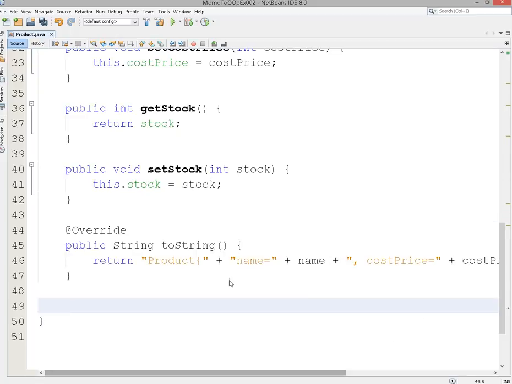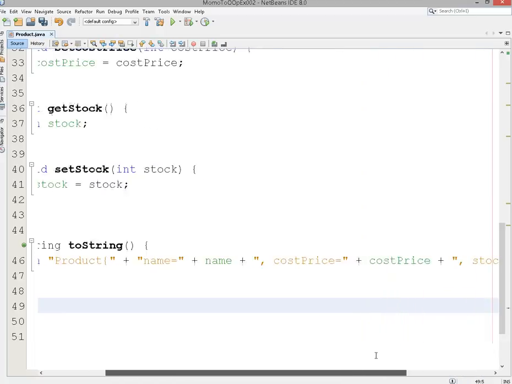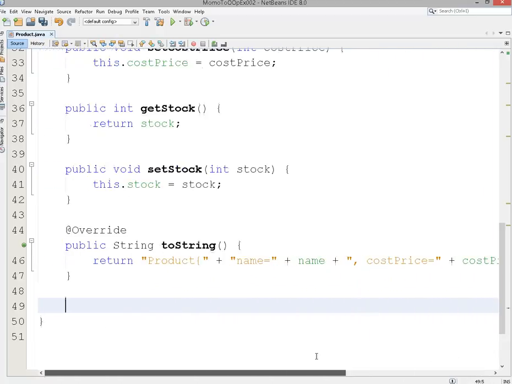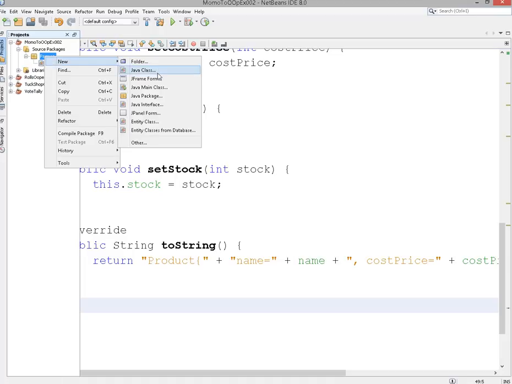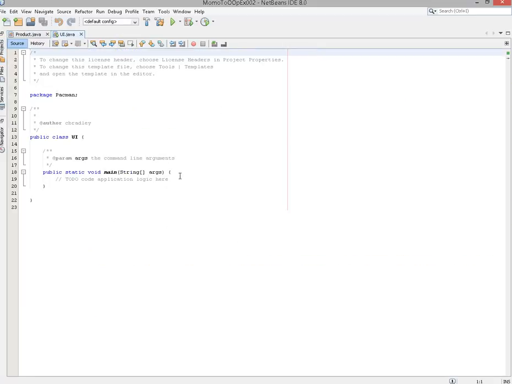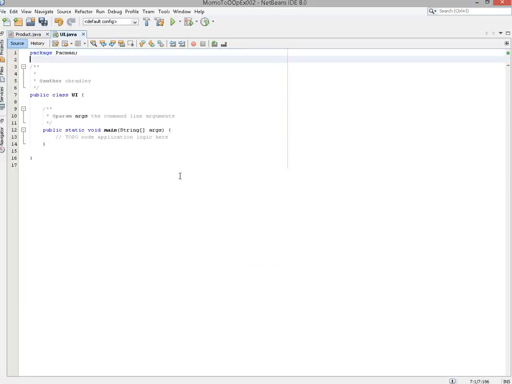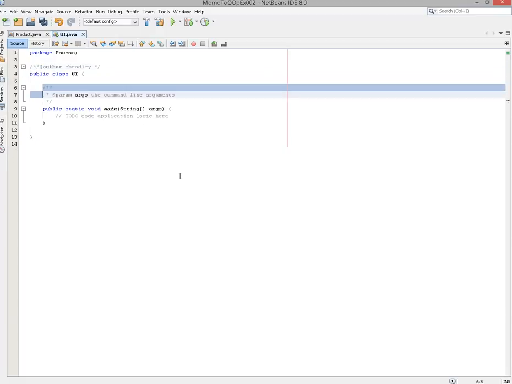So I'm going to say I want to return all of them, and it would return it in a product, open curly brackets, name is equal to name, cost price equal to cost price. Now, it returns it in a strange sort of format. I'm going to not follow the exercise right now. I'm going to start by creating my user interface already, and this is not the way I suggest you do it. I'm just doing it this way so you can see what we've done so far, so you can kind of understand what we're doing rather than just regurgitate it.